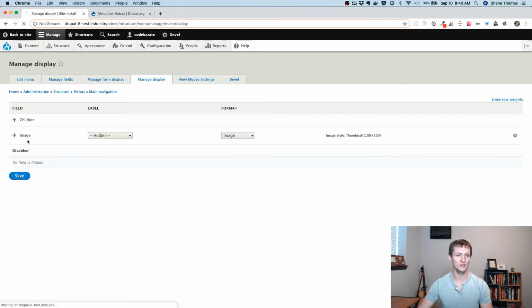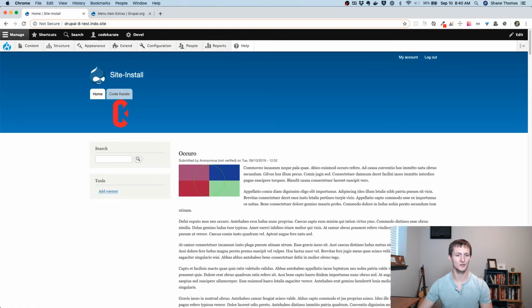Where this could be really useful is if you were building, like, a tools menu down here, and you wanted icons next to each link. So you wanted to be able to say this is an edit link, and maybe it's a little pencil icon, or a settings link, and it's a little gear icon, something like that. So you could build up more of an administration type menu, but you could also do a lot of cool things with other types of fields, not just images.